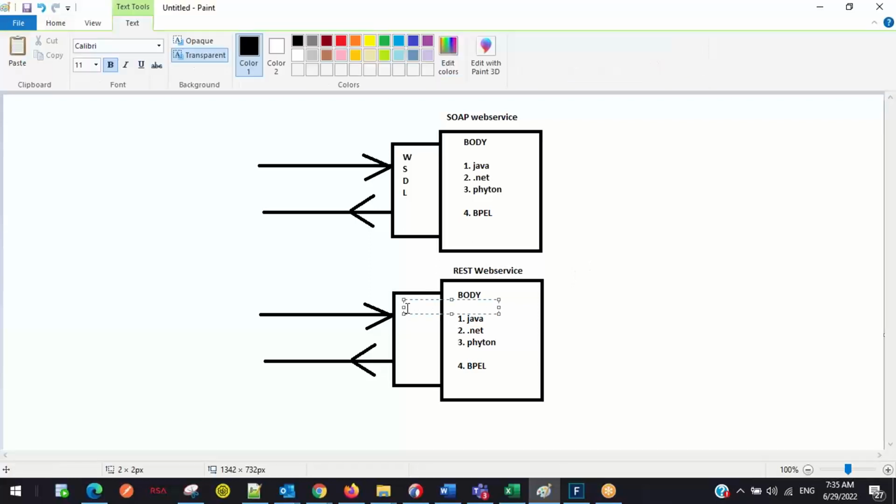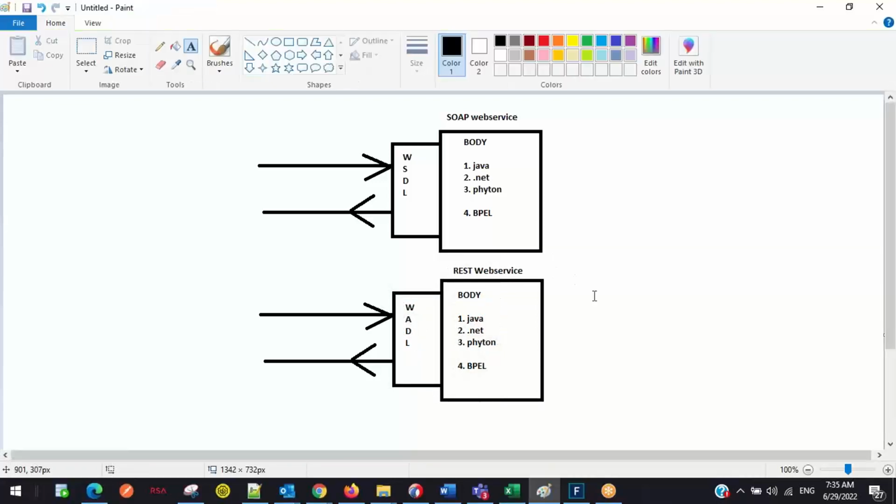Coming to this, see, these are all the parts of a web service. A SOAP web service contains an interface, nothing but WSDL. Is my cursor visible for you guys? I'm talking about this one. The interface is called WSDL. In a REST web service, we have an interface which is called WADL.